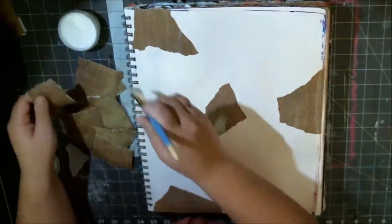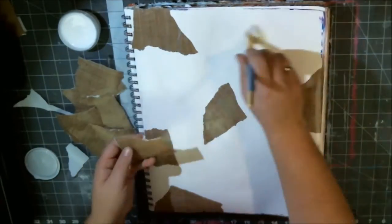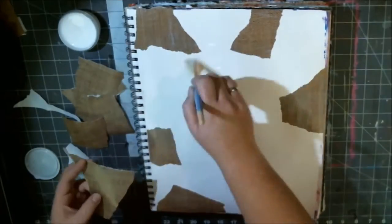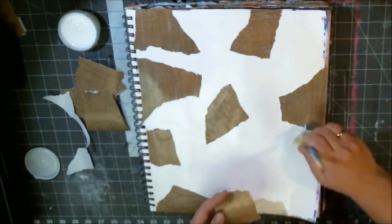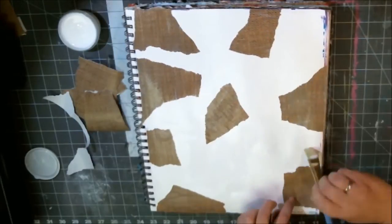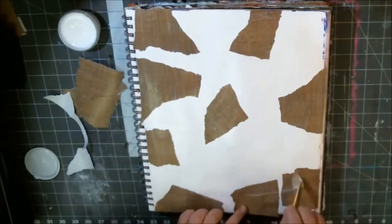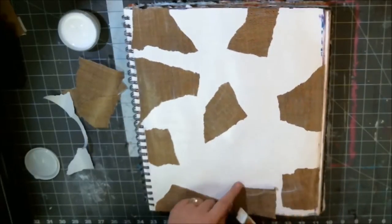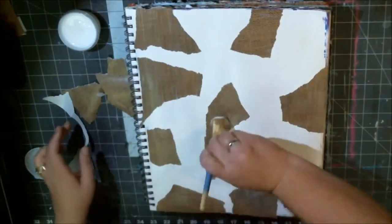I'm starting off this page going with sort of an old-fashioned look. I'm dedicating this piece a lot to the poppy and what it symbolizes on an international level. And so I'm starting off with kind of an old age look by using wrapping paper that has the pattern of burlap on it. So that's kind of an old world material. So I'm just going to collage things on here.